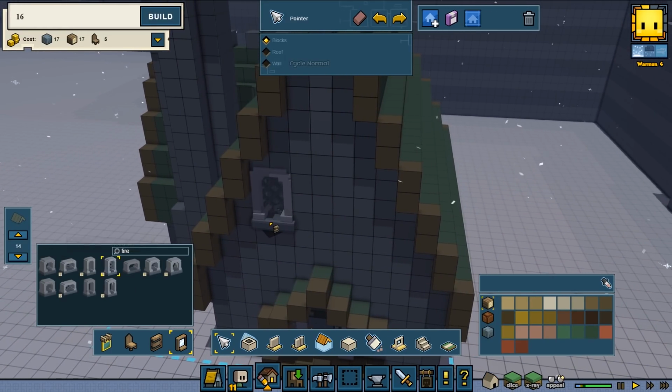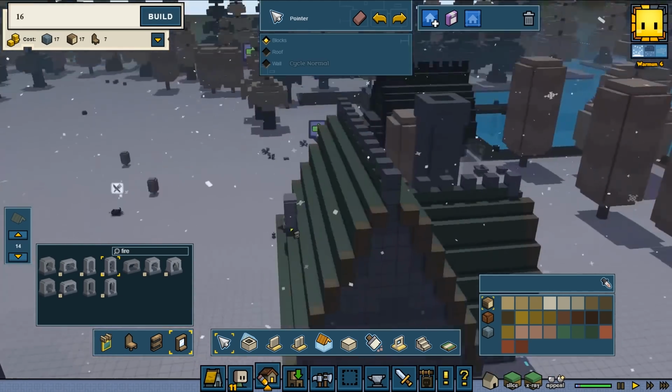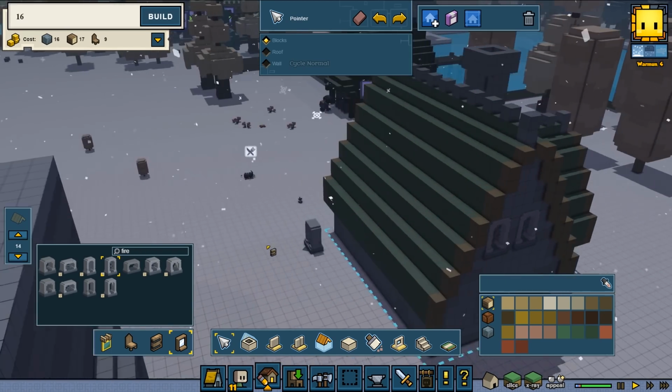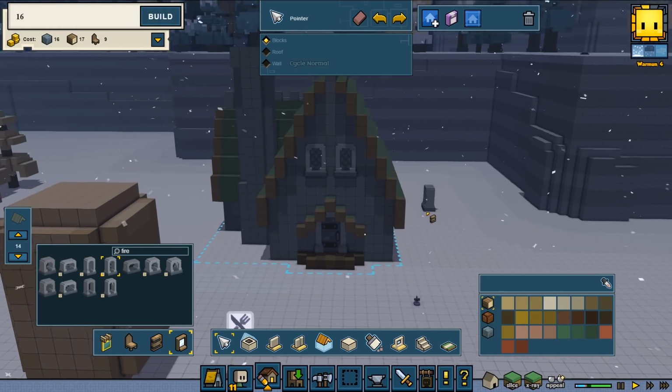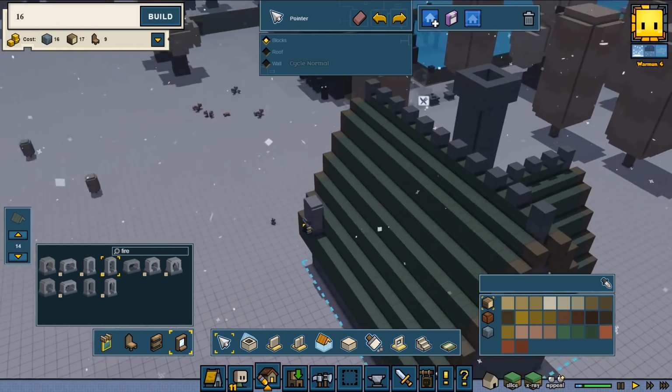So let's go ahead and we're gonna drop in some windows from the Lost Ems mod, beautiful windows. Can have the same for the back side. And I'm thinking that we will do an upper floor on this, so we will divide it, and it's gonna be open so you can see the top from the bottom.